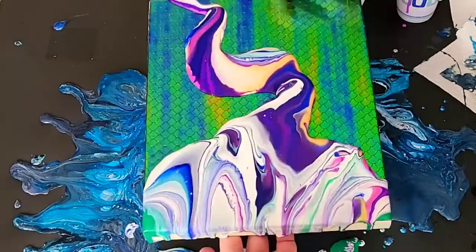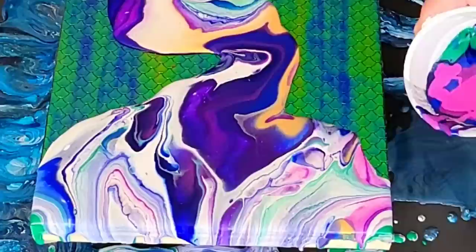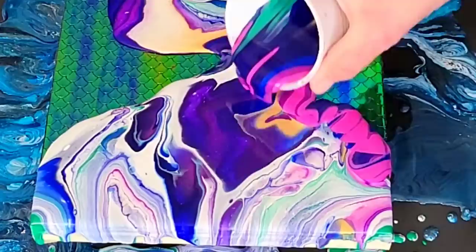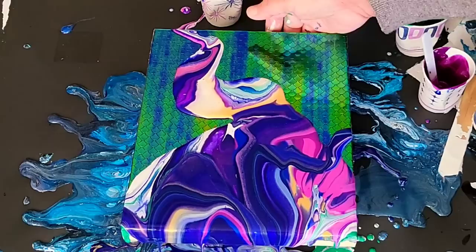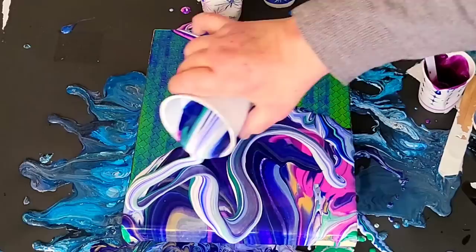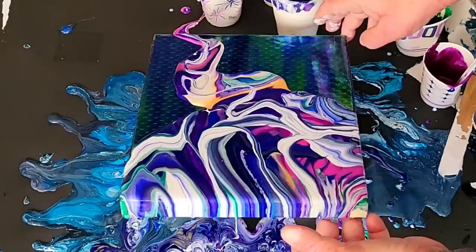So doing a pour on top of paper, the best kind of technique to use, in my opinion, would be something like this with a shovel or a dustpan, a ring pour, something that doesn't require a certain composition. A Dutch pour, you would never be able to do, because you need to be able to blow the Dutch pour out, and to do that, you need paint underneath your colors, which would cover up the entire background. You could swipe, however, that's another one. Just think about it. Use your imagination. I'm sure there's a ton of other things that you can do.